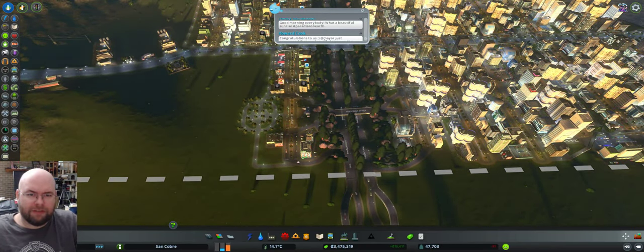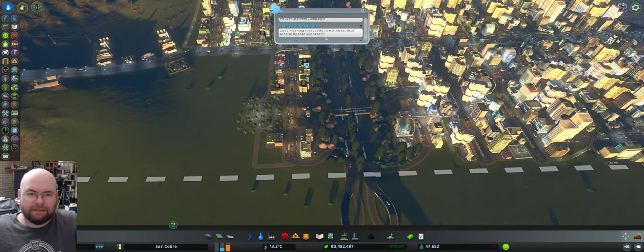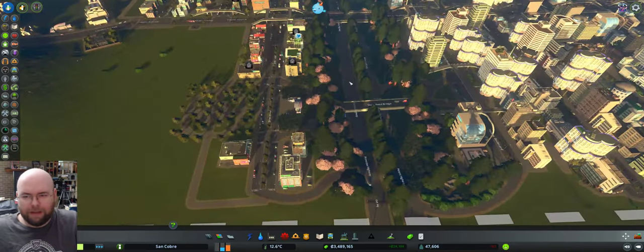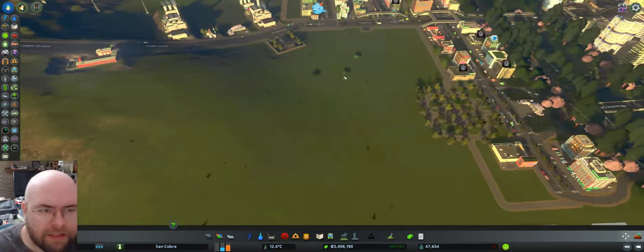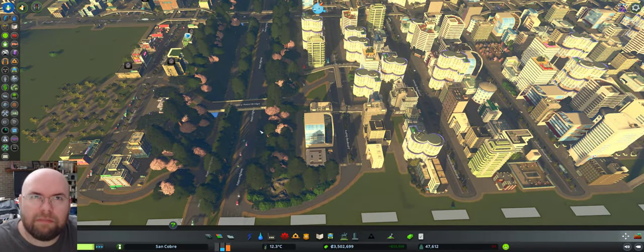Chirper's not saying much of anything, right? Yeah, the chirper basically doesn't give me any useful information. It's just, I like parks, and you have too much garbage piling up in the one spot that didn't have a garbage truck hitting it. Yeah, this area is really empty, but I have plans.